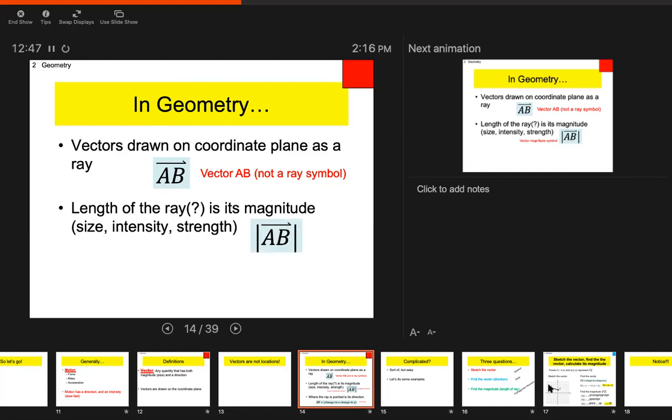All right, we have another symbol for how much force you're putting into an object. Now, I keep saying force, it can apply to other things. When you see those absolute value bar symbols, it doesn't mean absolute value. It means what is its magnitude. It's asking you to say what's the magnitude of your vector. And remember, once again, am I kicking the football hard or am I kicking it soft? Medium. If you see the absolute value symbols, it's asking you, how hard are you kicking the ball? 6,000 miles into the stratosphere. That would be a very long ray to draw on a coordinate plane.